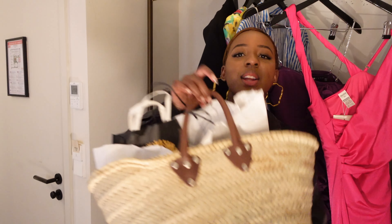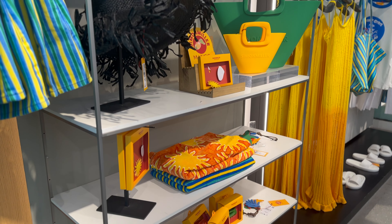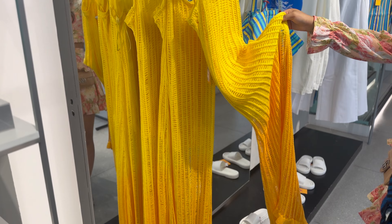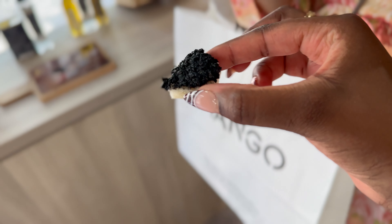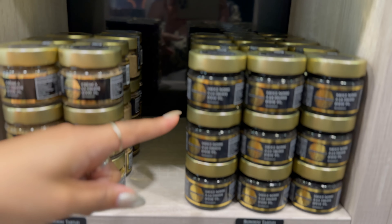Hi guys. So we just got back from a lovely chilled day of shopping. We ended up doing a lot of shopping, which was not planned, but hey. Picked up this raffia bag, handmade with leather handles — absolutely love. We bumped into Mango and picked up a couple of items. I showed you guys trying on a couple of dresses. I picked up the yellow one because it just made a lot of sense and Shem loved that one the most. We also stopped by a truffle shop. The first thing they made us try was this beautiful sauce noir à la truffle — it's so good. The truffle is infused with squid ink, which gives it the super black color. There's truffle oil and you can use this to fry, make salads, and all that good stuff.